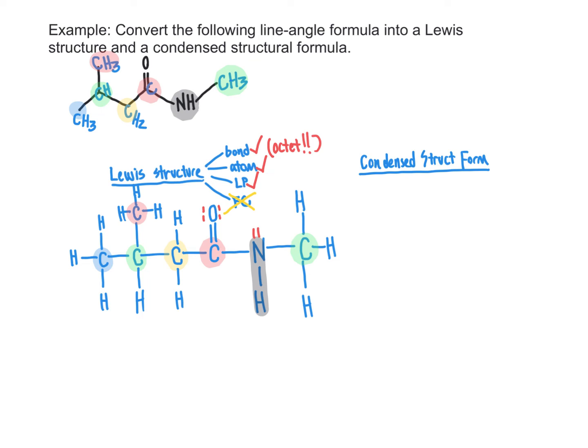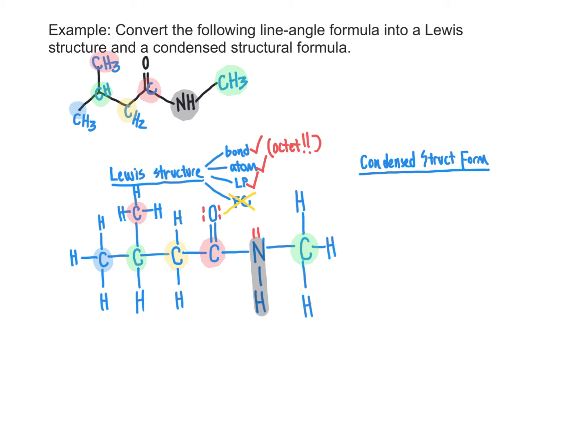Remember that in a condensed structural formula, what we are aiming to do is condense down most of the bonds to make those implied, where we'll show all atoms within the molecule, including the carbons, hydrogens, oxygens, and nitrogens in this case, but not explicitly show bonds unless they are double bonds or unless they are bonds that go up or down, not as part of the continuous chain through the molecule.